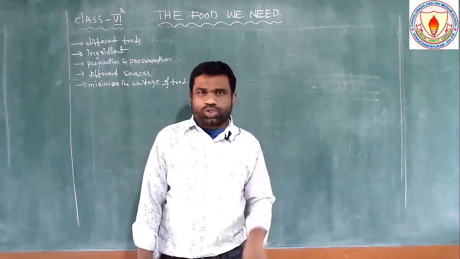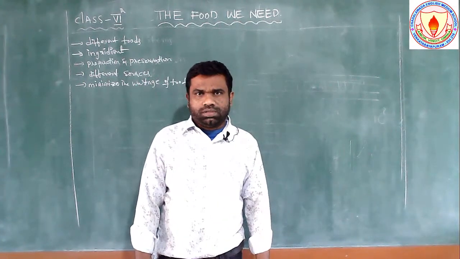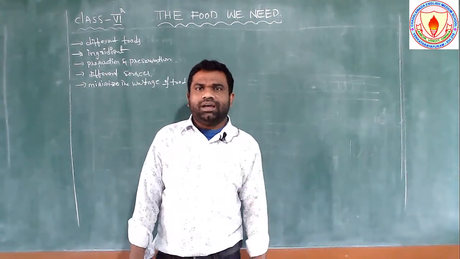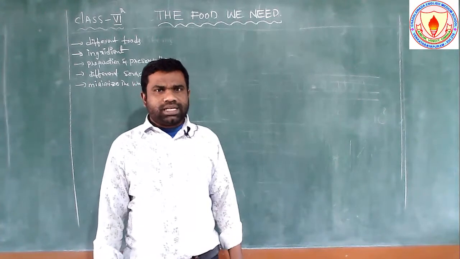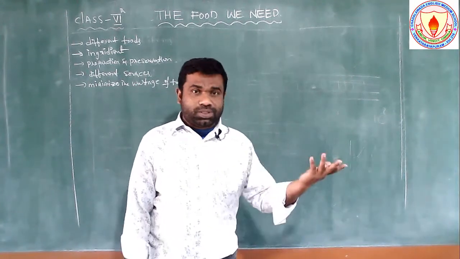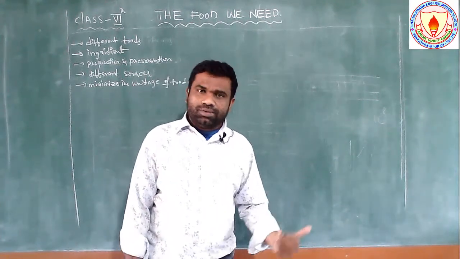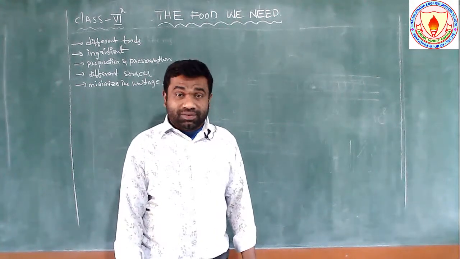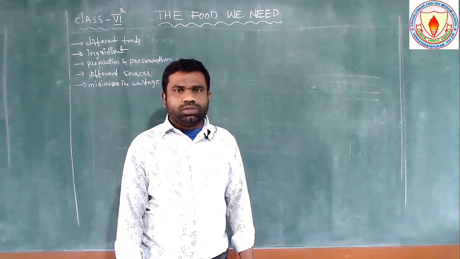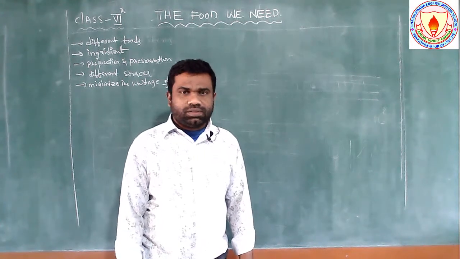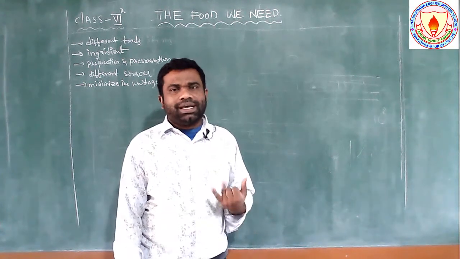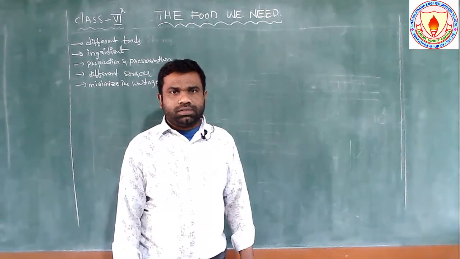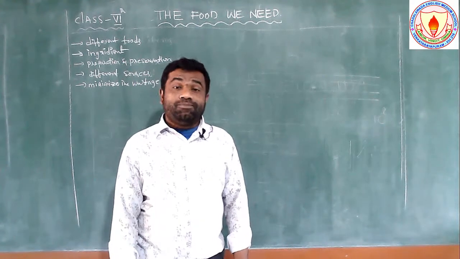So some food materials we are taking from the animals. That is a source. Animals are a source to take the food material. Yes or no? Next, leaves: coriander leaves, curry leaves, spinach, those are the leaves used to prepare the curries. Okay? Coriander leaves, curry leaves, spinach, like that. Yes or no?